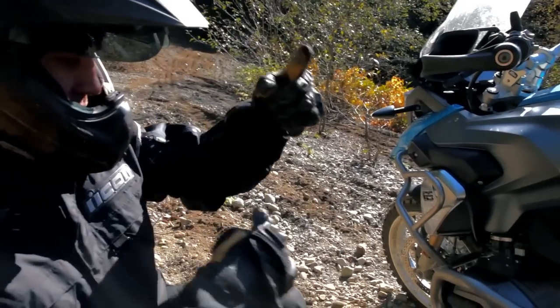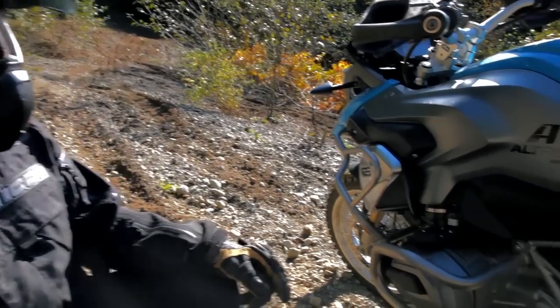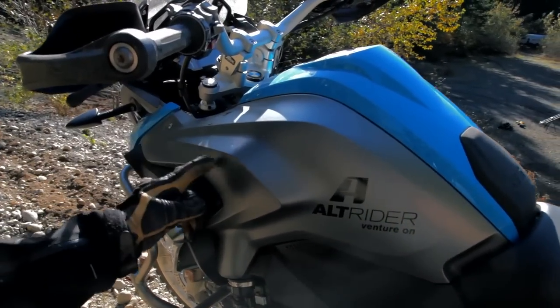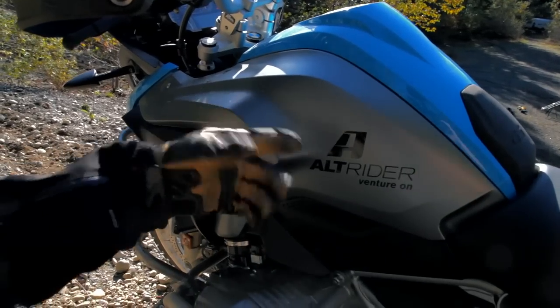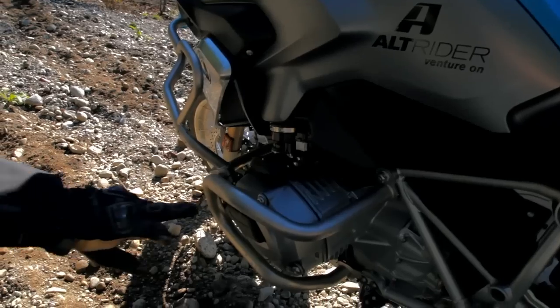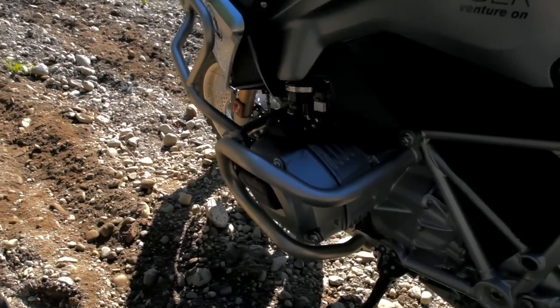So definitely the lower and the upper bar really helped us out in that situation. This thing, as you guys saw in the video, I believe we did a full rotation. So both sides saw the ground. And again, notice how we've got actual loose dirt here, but we got no scratching on those expensive painted fairings. Everything else is fine. Yeah, we scuffed the bars, but that's what they're there for. Wow, amazing.